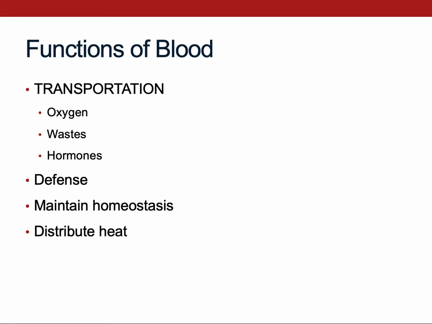When we talk about transportation, we're mainly going to be talking about oxygen and the transportation of oxygen via red blood cells once it's already in the body. So the red blood cells will pick up this oxygen in the lungs and bring it to the cells that need it.